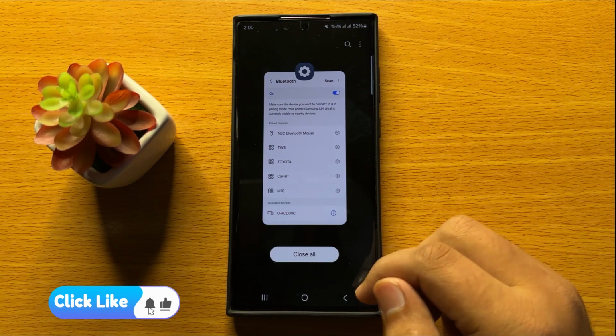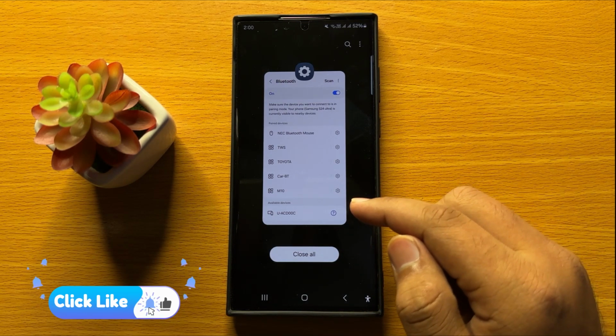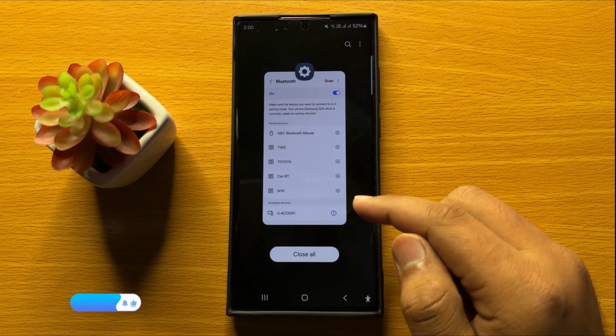So that's how you can connect Bluetooth speaker to Samsung Galaxy S24 Ultra.